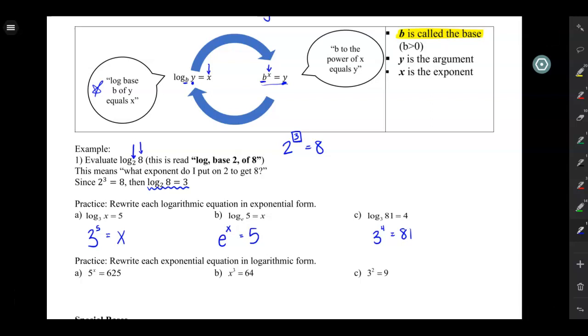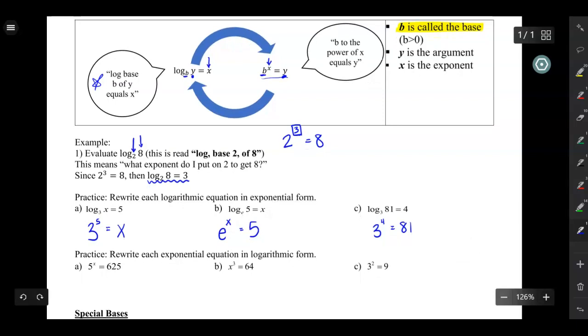So let's go ahead and work the other direction now. In the next set of examples, we are going to start with an exponential and then write it as a logarithm. So if I have 5 to the x is equal to 625, I have log base 5, so I'm going to write a little 5 down here, of 625 is equal to x. So notice that this 5 is kind of like the opposite of an exponent. It just goes at the very bottom. It's called a subscript, and it goes as a small, almost underlined version of the numbers.